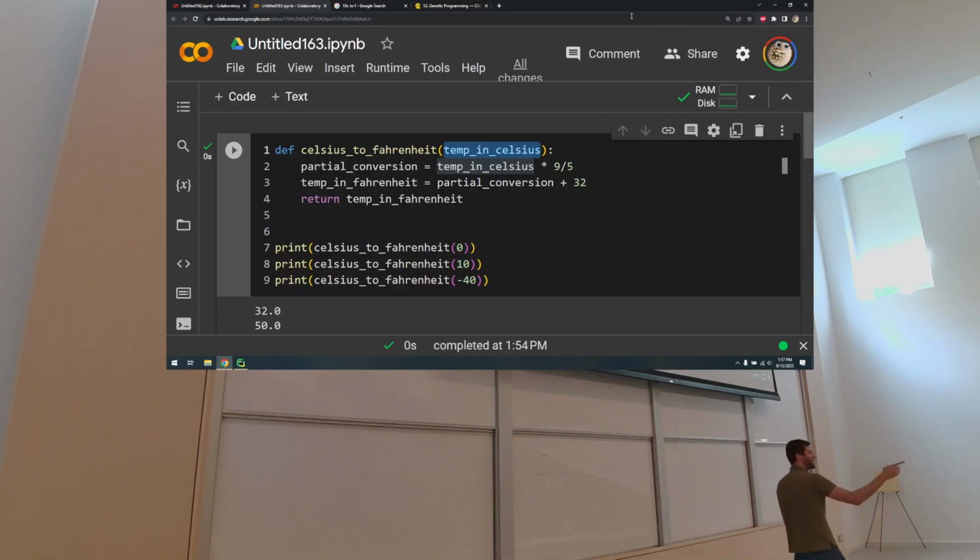No, that's a good thing because you used a good word. Why did you use the word argument? Because in that instance, that's what you set it to when you're calling a function. Yeah, so, okay, let me take a step back. It's like a variable, right? Temp in Celsius is like a variable, and when it's there on line 1, we see temp in Celsius. It's a variable, but when it's used like this, it's called a parameter because it's for the function. But the values that you pass to functions are called arguments.